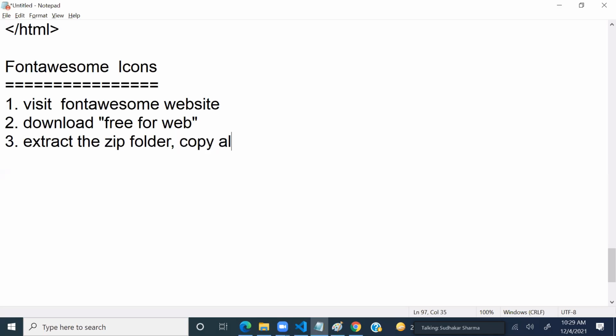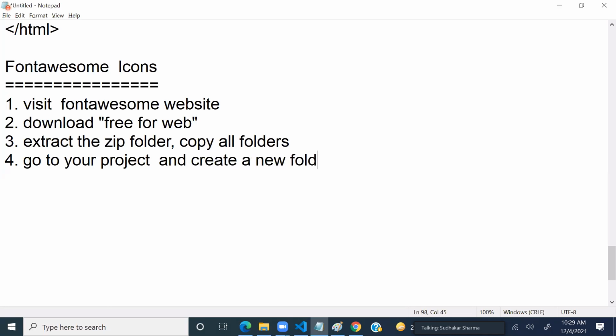copy all folders, go to your project and create a new folder.